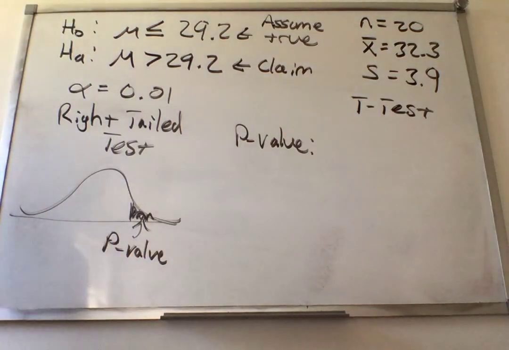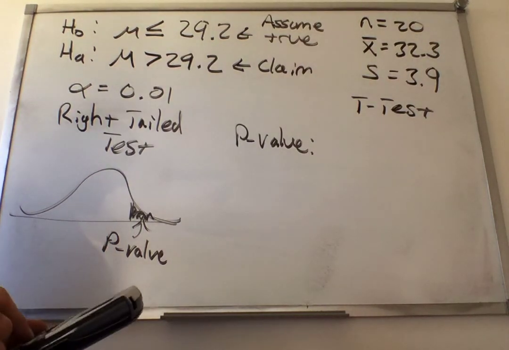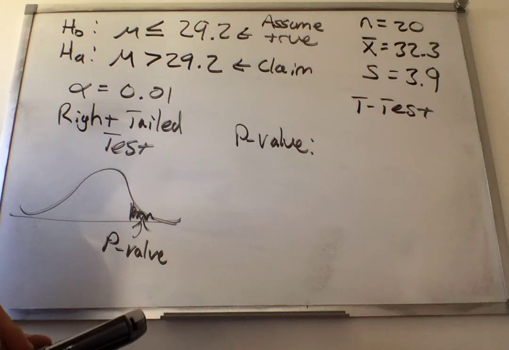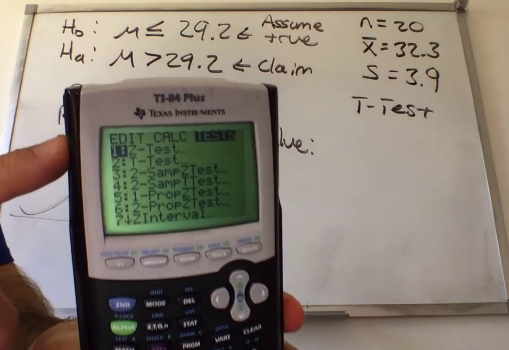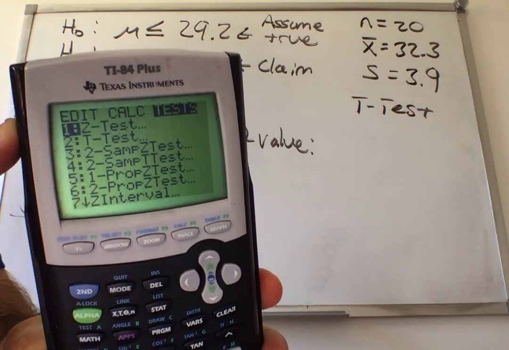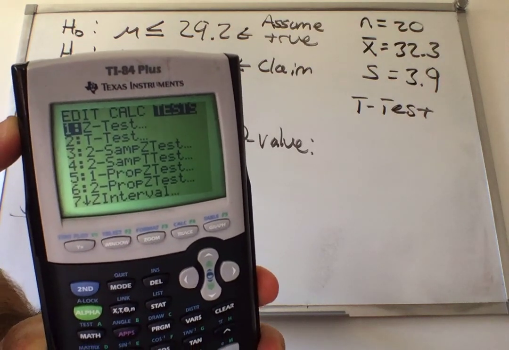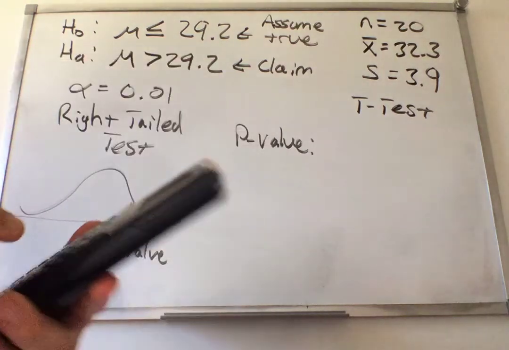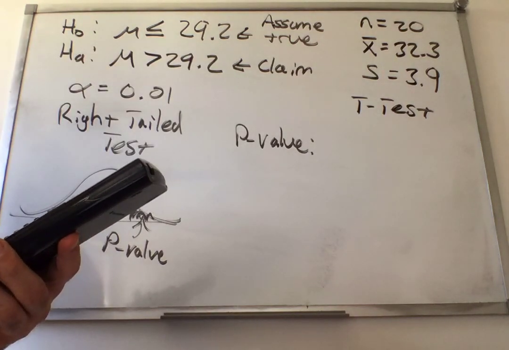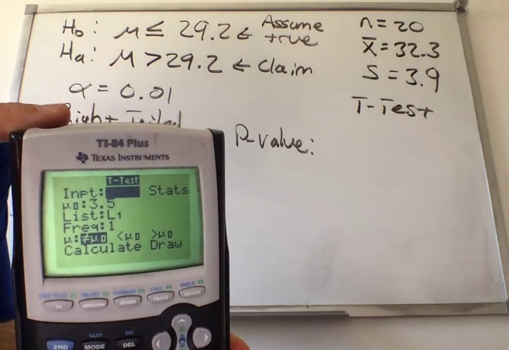Okay, let's go ahead and find our p-value. So we're going to use t-test on the calculator. It's in the same location as z-test. You have to hit stat, and then you click over to the right twice to get to this menu. The first one is z-test. That's what we were using in 9.2 if we knew the population standard deviation. Here we know the sample standard deviation. We use t-test.